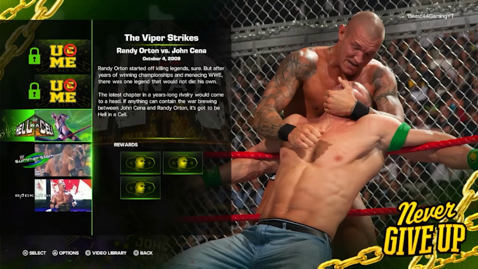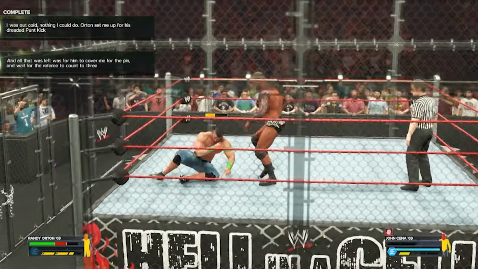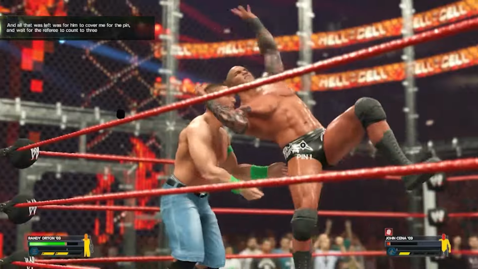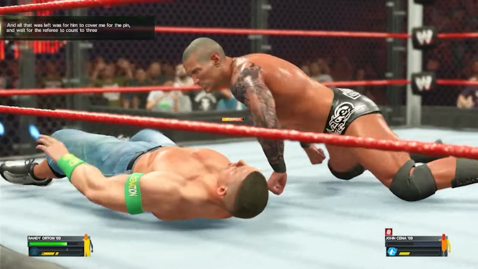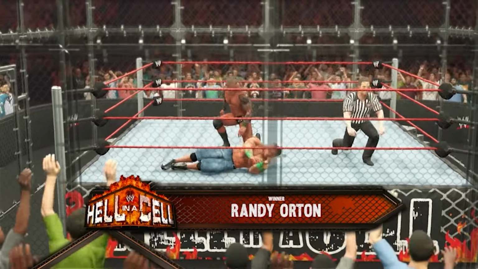Our first look at a Hell in a Cell pay-per-view match has Cena taking on the Viper, Randy Orton. We see the sadistic tendencies of Orton throughout the match. We punch Cena into oblivion, and shocker, he kicks out at 2! Luckily, we had an RKO stored, and this proves to be enough to keep the Legend Killer slithering throughout that locker room, and Randy Orton picks up the win.